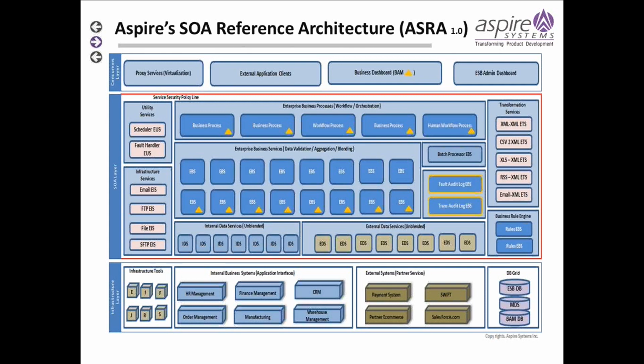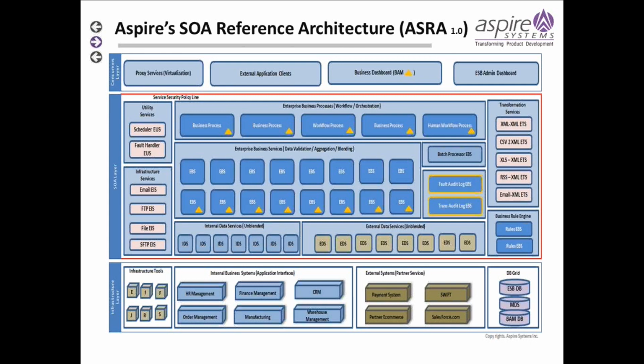Every layer has many blocks. Infrastructure layer has two major blocks. We consider all the internal applications as internal business systems. If the enterprise is interacting with other third-party systems such as partner systems or customer systems, we consider those services or systems as third-party systems. Here, we call them external systems. We also consider making use of the existing infrastructure tools such as Exchange, FTP, or queue mechanisms. We can use that for the integrations. So we consider that as part of the infrastructure layer tools.